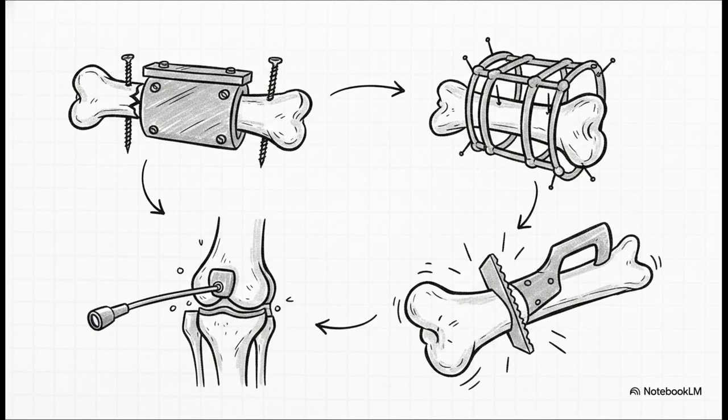Arthroscopy uses a minimally invasive camera scope inside a joint for diagnosis or repair, while arthroplasty is a total or partial joint replacement, and osteotomy is the surgical cutting of a bone, and a laminectomy removes part of a vertebra to relieve devastating spinal pressure.